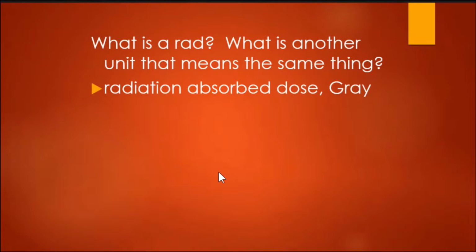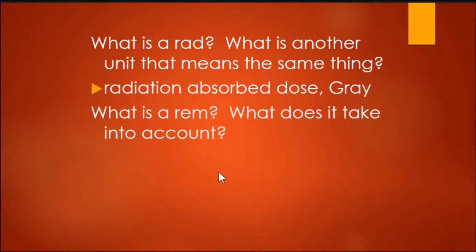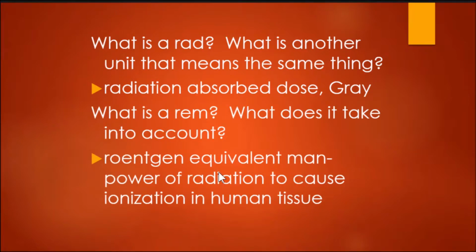So when people at ORNL work with radiation, they're going to be able to tell them how many rads they're being exposed to. That is radiation absorbed dose. That's a numerical value. It means something to them. Another unit used is a gray, but for us the REM is the most important. It accounts for the amount of damage it can do to you. They've been able to calculate how many REMs we're exposed to, and for most of us, we're talking about millirems. So we're not even exposed to a whole REM. You would have to have several chest x-rays a year to get up to a whole REM.